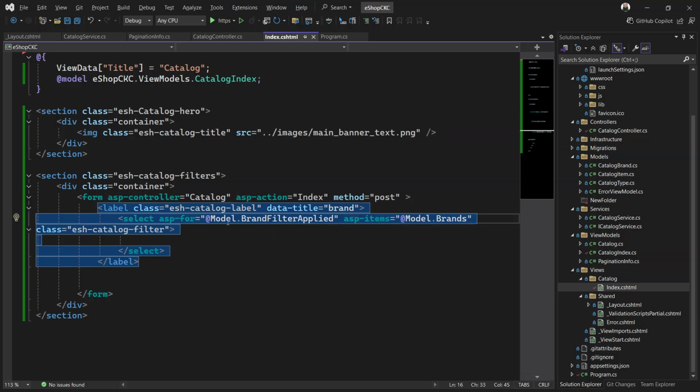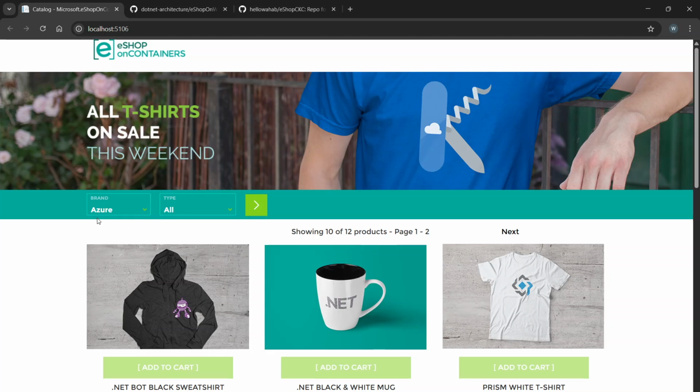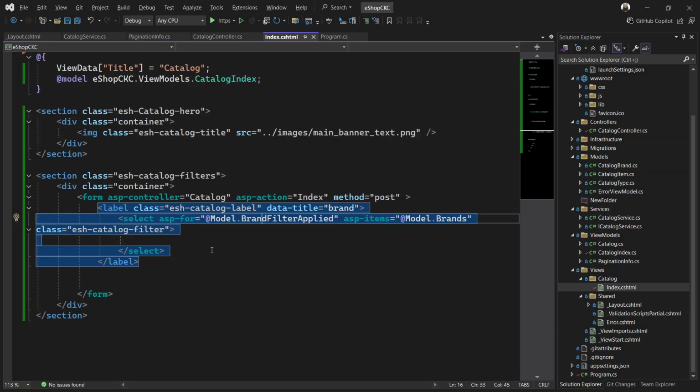Okay, with this being done, asp-for is basically, if you can quickly see, if we select something like .NET or Visual Studio, it has a specific value. So this value is being used, and asp-for is used to apply that value. If our model has any value attached, it will automatically select that value.